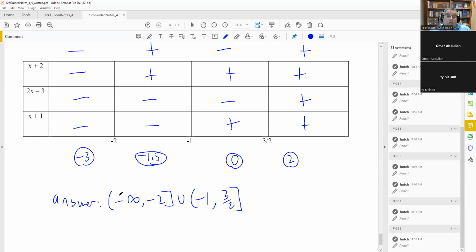The other one, of course, we always have parentheses on is if you have infinity and -infinity. Those will always be parentheses because infinity is not ever an exact number. And so that's why we always have parentheses on those. Okay, so with that one now, we have just finished everything in section 4.5. So now we're kind of on schedule here. And so that's going to be it for today.